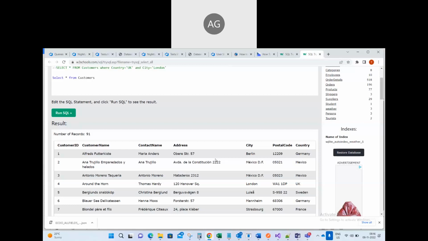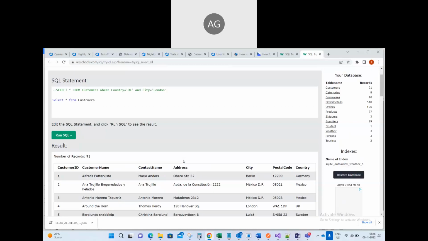I want to prepare a report, and let's say we have a sorting option. Select star from customers where customer name like, in single quotes, percentage A.